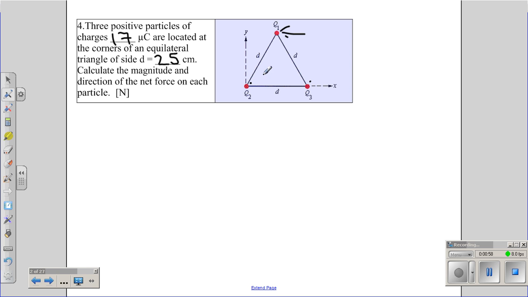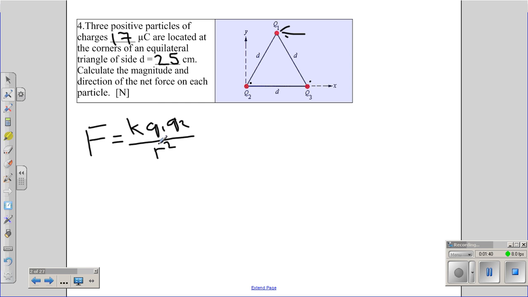down here. We can first look at the problem of having Q1, 17 microcoulombs, repulsed by Q3, also 17 microcoulombs, 25 centimeters away. To solve this kind of thing, we would use Coulomb's law. So we would say the force of repulsion equals K, a constant, 9 times 10 to the 9, or 9 billion, times Q1 Q2 divided by R squared. So we'll fill in 9 times 10 to the 9 for K, and 17 microcoulombs for both Q1 and Q2.